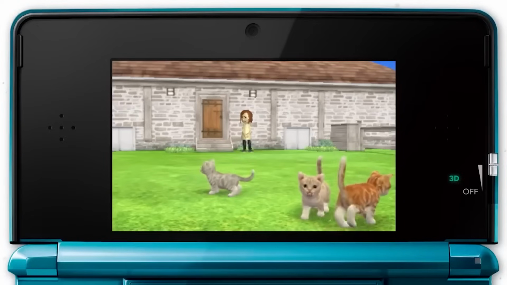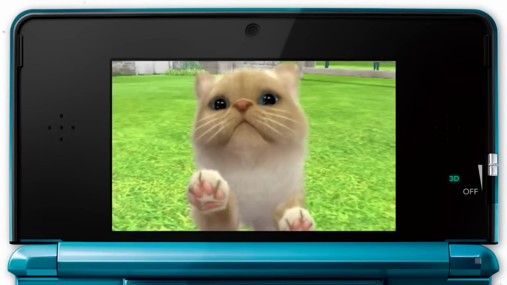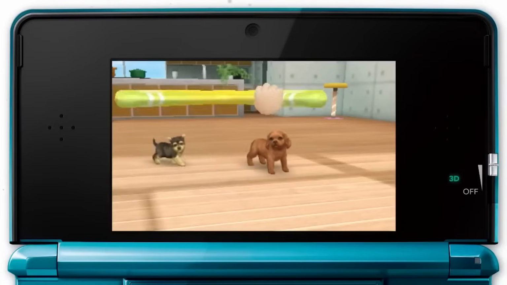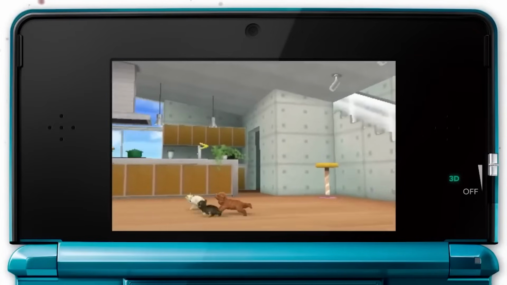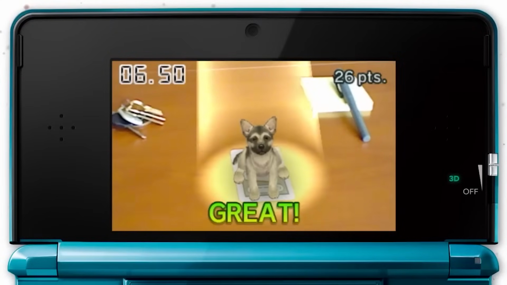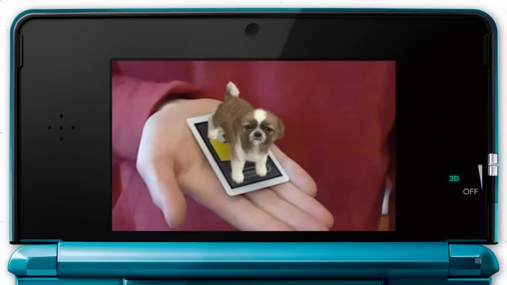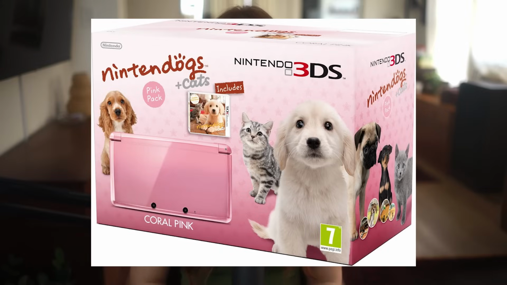The games were announced at E3 in 2020 and looked very, very similar to the original Nintendogs. And that's because it is very, very similar to the original Nintendogs, but in 3D. No, there are some differences in gameplay, specifically showing off some of the hardware upgrades between the DS and the 3DS. This game, of course, had its own console bundles with the Nintendo 3DS, but nothing nearly as iconic as the pink DS Lite. Coral Pink just feels wrong.